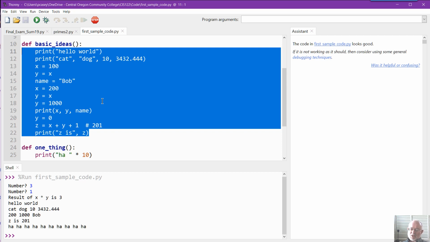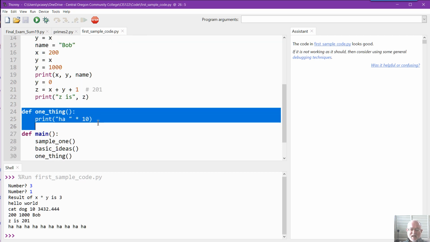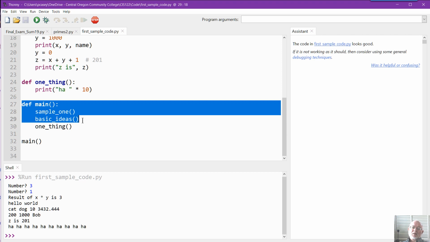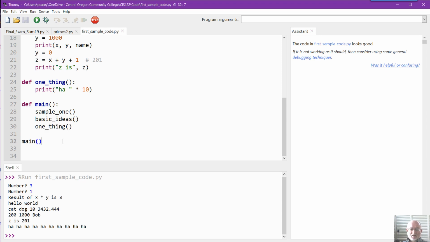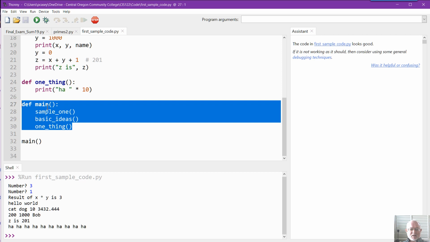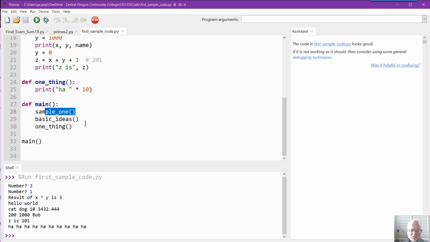You've got a 10,000 line program and you only use 10 lines per function. How many functions will that program have? Well, 10,000 lines of code divided by 10, that's 1,000 functions in a 10,000 line program. And by the way, a 10,000 line program is a small program. We will only be working with small programs, but you still want to start developing proper programming habits. And proper programming habits, you put your code into functions. This last example is a little bit advanced because we have a function that calls functions. Well, that's very, very common in a program.